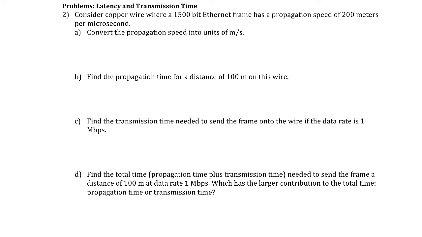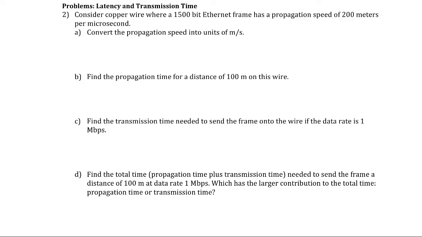Okay, propagation time is simply the speed of the wave on the transmission medium, and transmission time is calculated using the length of the frame and the bit rate, which is here 1 megabit per second. What we'll do is compare the propagation time and the transmission time in the end, and I'll have some more comments on that. We can draw this.